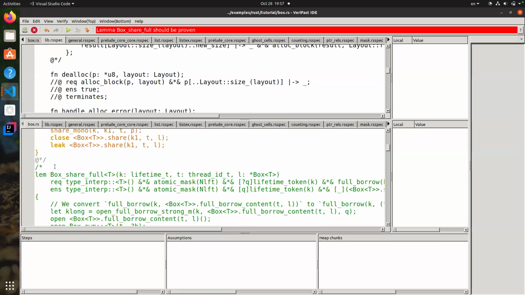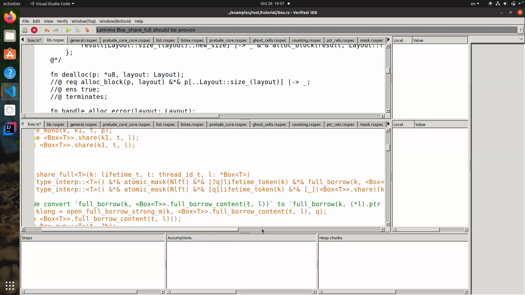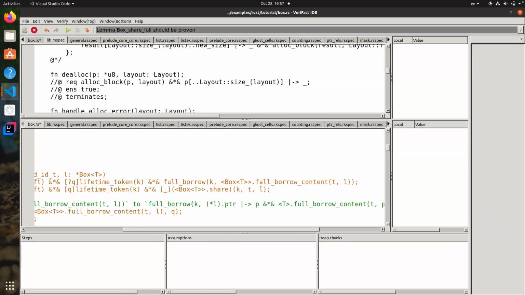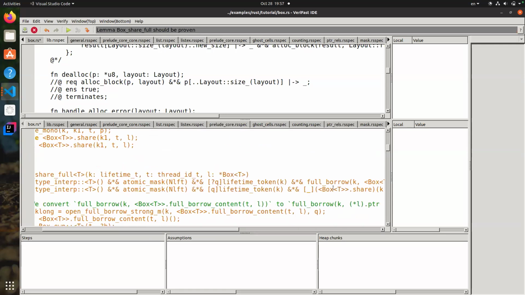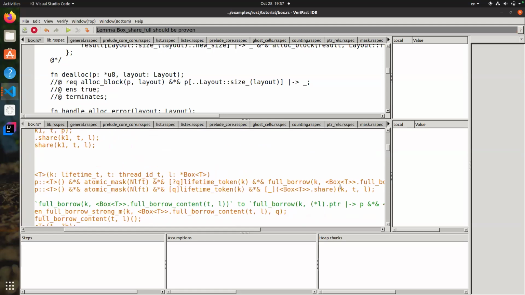Another proof obligation that arises is that you should show that given a full borrow content of your type, you can share that and get your defined shared predicate.